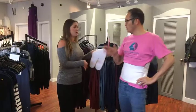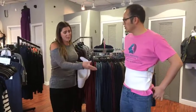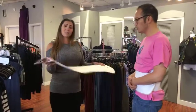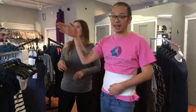So it's only for postpartum. You don't just start wearing it when there is actually a baby inside. No, you don't want to wear it when there's actually a baby. Not good. Just to clear that up. But we do have them that come to help you lift the belly as well if you want to get into that kind of thing. So lots of different styles and sizes, and you can always come in and try them on as well. We'll definitely take a quick swing around this place to take a look at this boutique while we're waiting for our model to come up with another outfit.